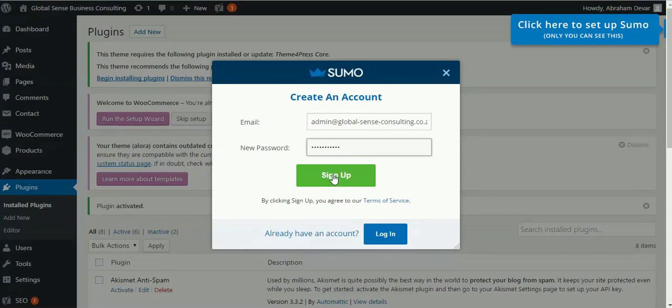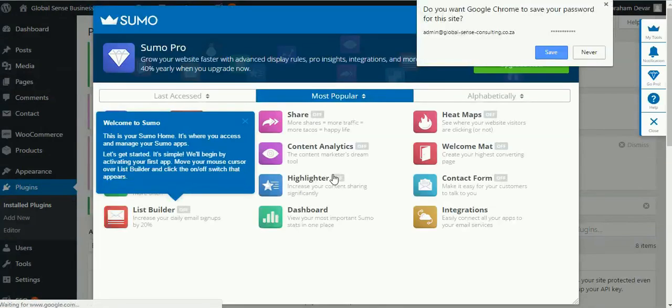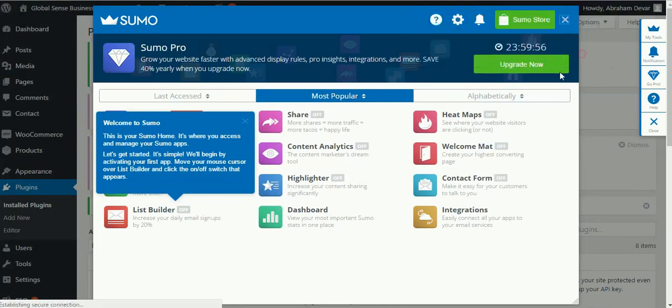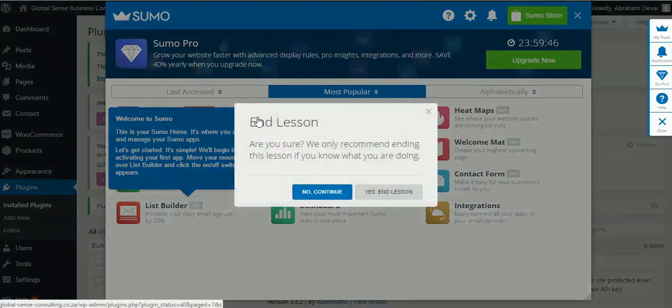Okay, we've got our password in. Let's sign up. And fine. We've now connected with Sumo, and we can proceed to customize Sumo whenever we are ready.